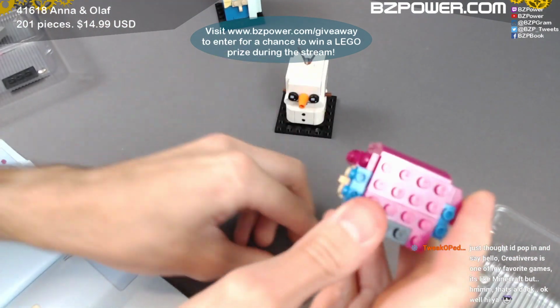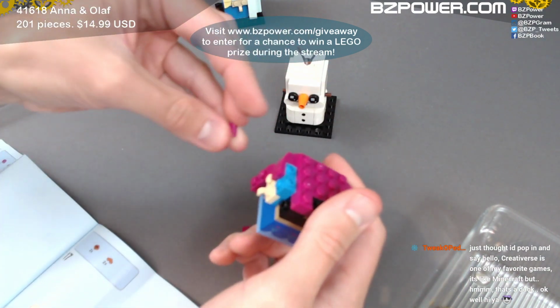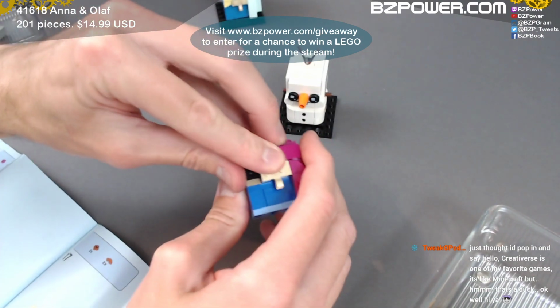A slight difference, we're adding some more curved slopes to kind of wrap the cloak around her shoulders, which is kind of a cool little touch there. Some nice color blocking to get that done.